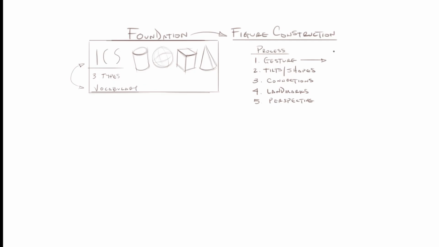So gesture, if you watch any of my videos, to do a gesture, it's just about asymmetry. That's it. I put a lot of talking about what it can be and what it's related to historically, but it's just about understanding asymmetry. Can you make the eye move? And then when we stack shapes on top, tilts are about angling things to produce a lean. So that's using a straight and orienting things on a directional axis. That's it. The second part of that, shapes, is just about slowing down and making sure you're drawing accurate eggs that represent rib cages and pelvises.